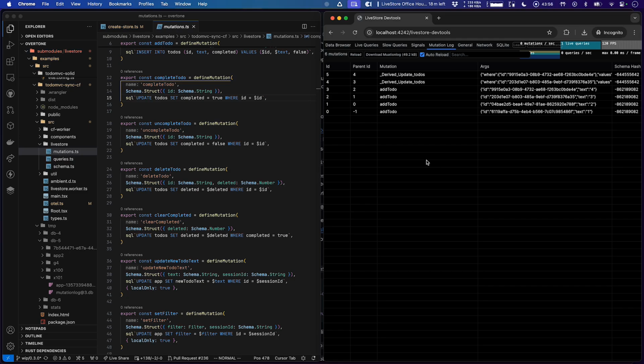Just wondering, with the event log, let's say there's some user that's offline for a long time and then they come back online and we get that event. I remember you talking about how we need to undo some of the events locally to get back into the correct order. So what you're referring to is rebasing.